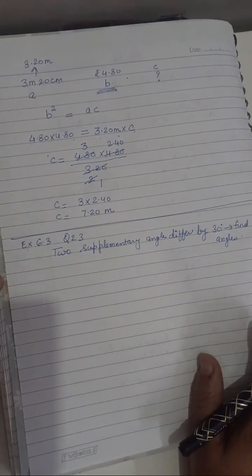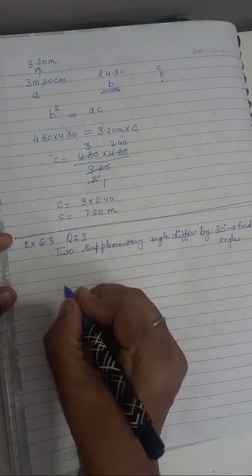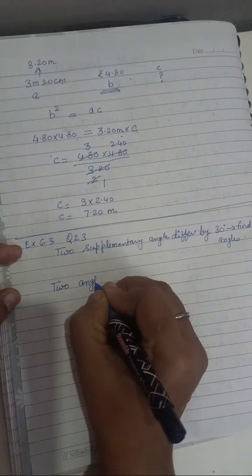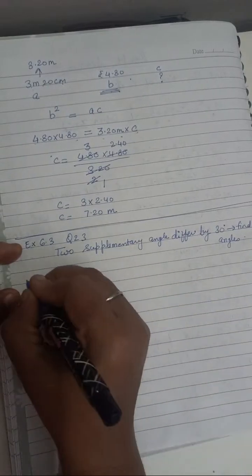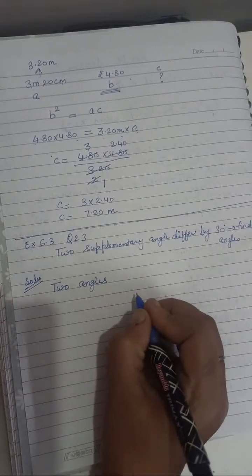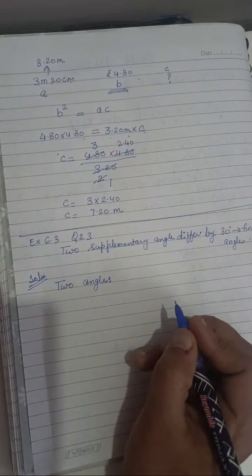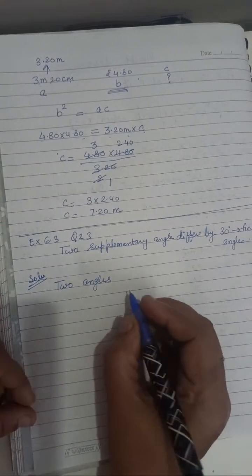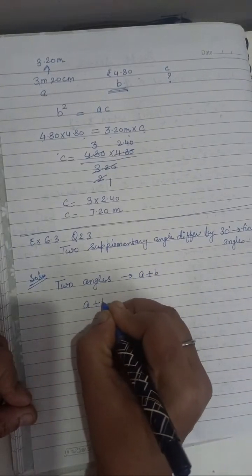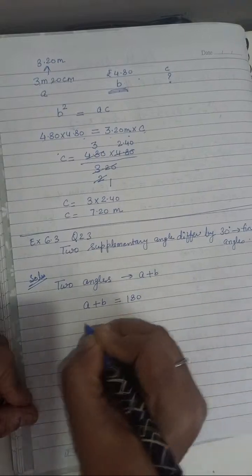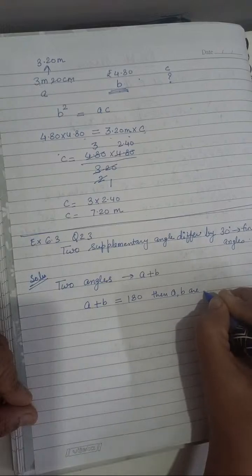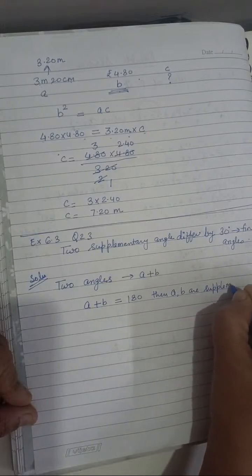So understand. The very first thing, suppose if you are having two angles, right? ठीक है, तो आप क्या करोगे? You are knowing that the sum of two angles is 180 degree, then these two angles will be known as the supplementary angle. Say you are having two angles A and B. So sum of that angles is always 180 degree. Then you will say then A and B are supplementary to each other. इतनी बात समझ में आ गई?